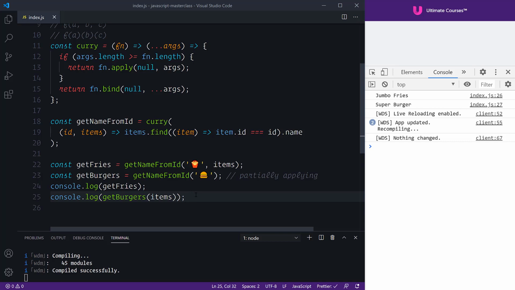So I absolutely love this. This is a superb topic in functional programming, and this is just the beginning. So make sure you've understood this video, maybe go through it a few times if you need to. But otherwise, I will see you in the next set of videos where we're going to take this up a notch.